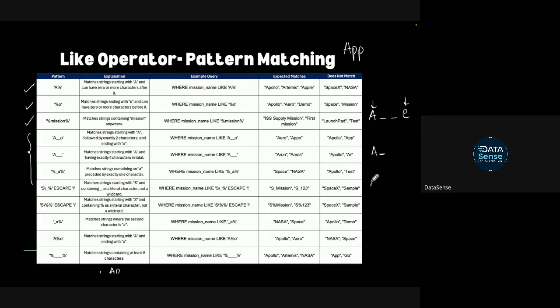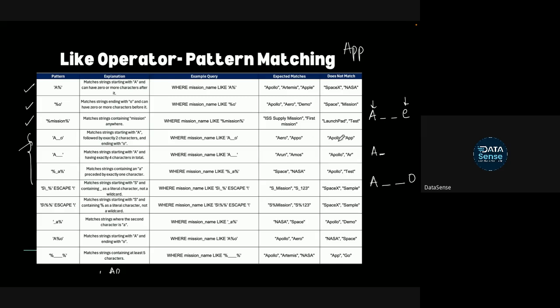They have a word starting with A, then they have two characters, and then they have O in the end. So this is the pattern match: A is starting, these are two underscores and then O. So the condition says WHERE mission_name LIKE 'A__O'.